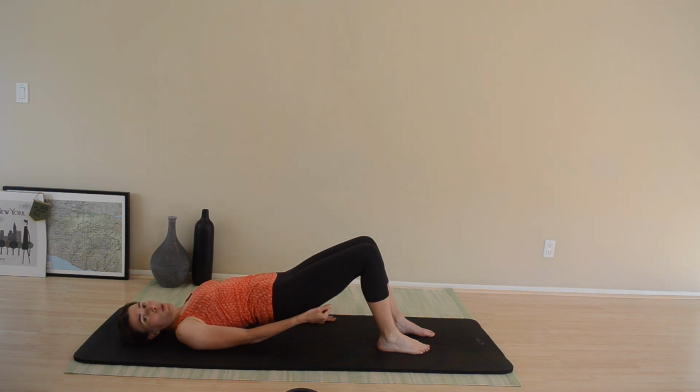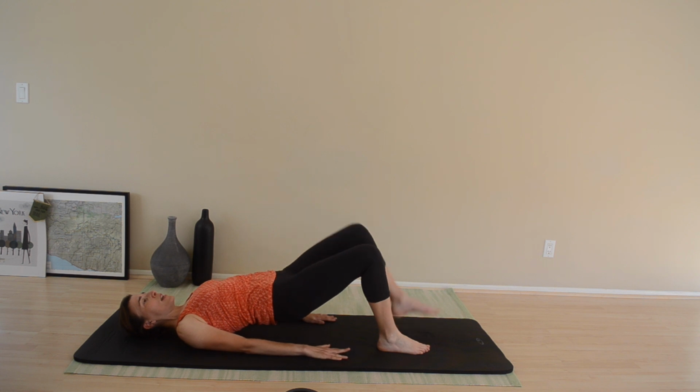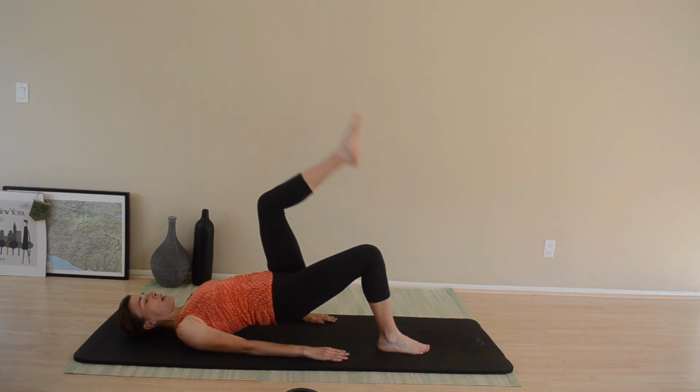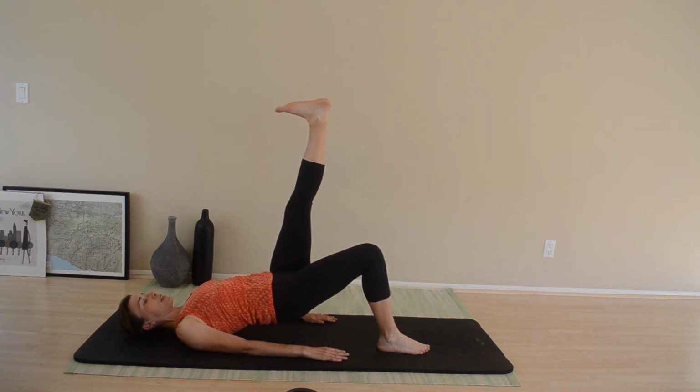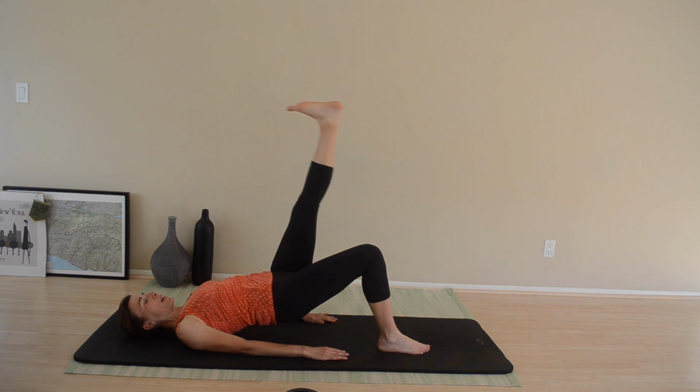This time, make sure your right heel is pulling towards you. Engage the right hamstring. Lift your left leg up to tabletop. Extend your leg up towards the ceiling. Flex your foot. Exhale, lower the leg. Inhale, point, lift up. Exhale.